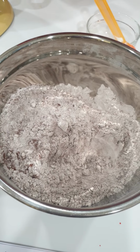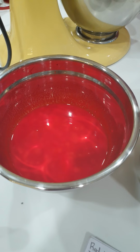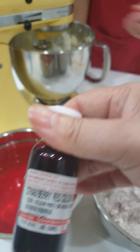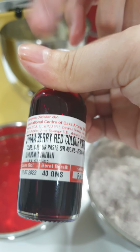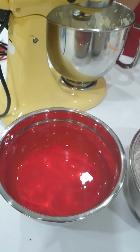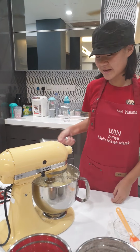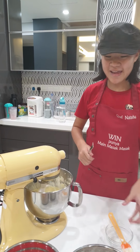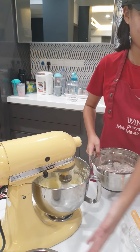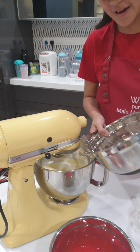And then, of course, you also have 180 grams milk, 3 tablespoons red food coloring, this particular one here, and 1 teaspoon vanilla in here, and you have to stir it together. When the eggs are incorporated well, add in the flour and the stuff here alternately.